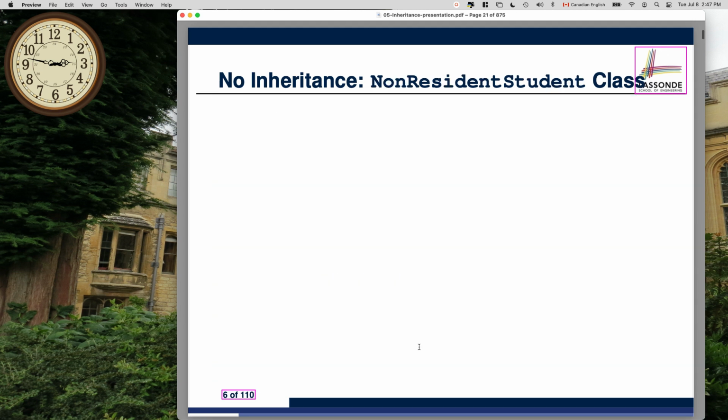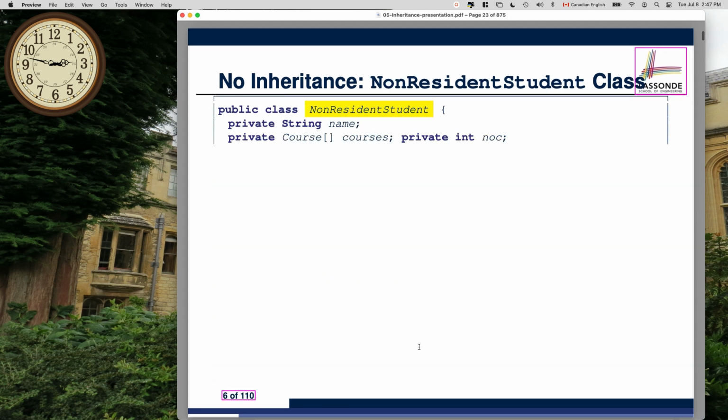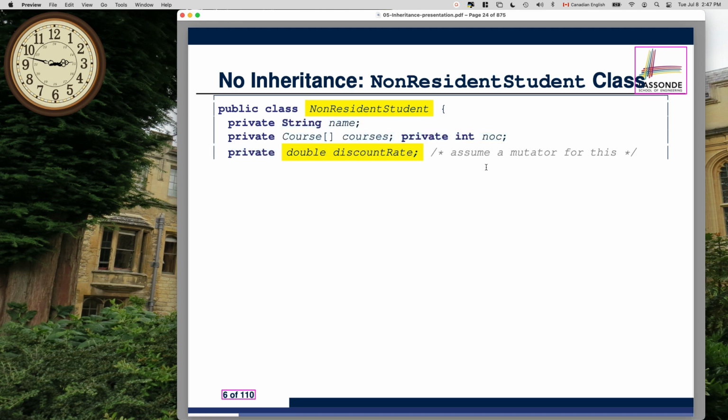So the second class we have is called non-resident students, right? And then here we got name, courses, and NOC. These are important because we know every student, non-resident or resident, they got name and courses. And here we got discount rate. This is good because discount rate is only applicable to non-resident students, but not the other kind. So this is good.